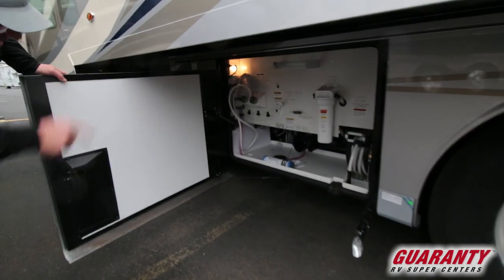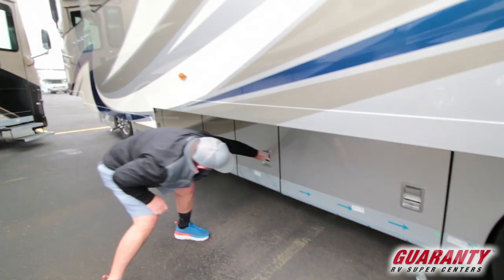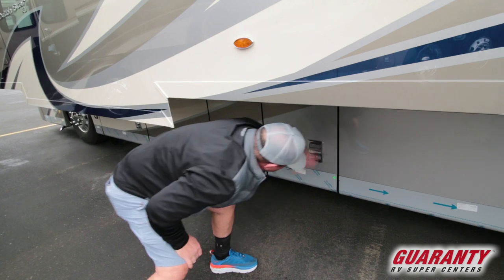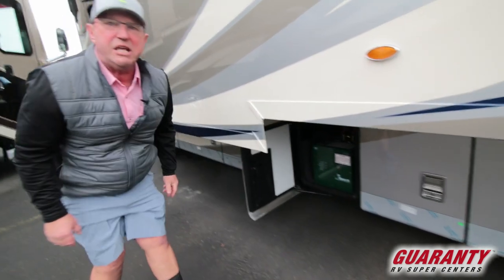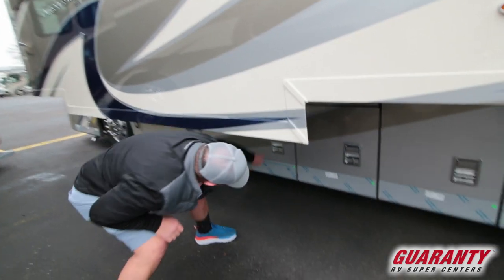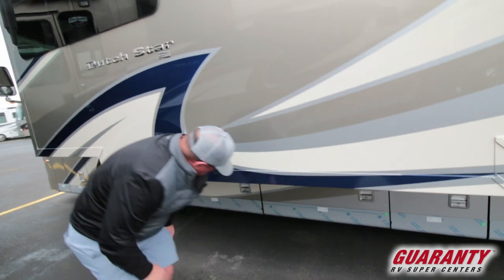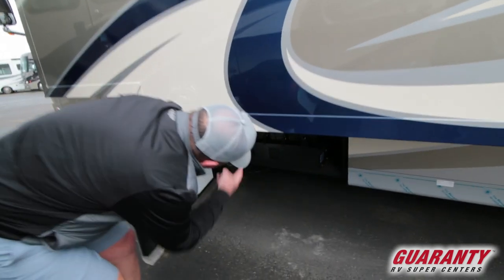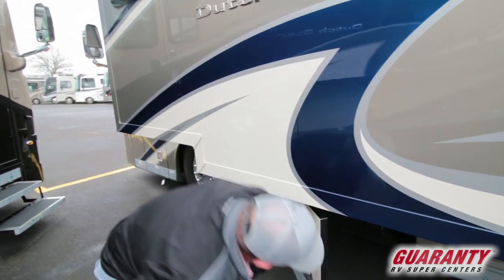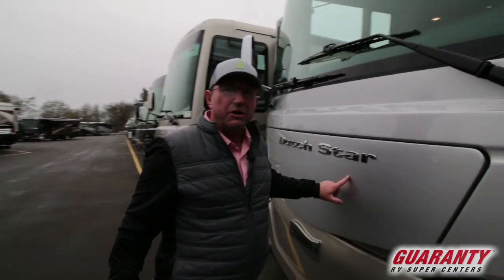Hose on a reel, filter, outside shower — very nice, clean bay. Drop hinges on the bay door. 50-amp cord on a reel — you will love that. Oasis hydronic heat provides unlimited hot water when you're hooked up and very quiet, even heat throughout the coach. Other side of the slide tray. This coach has eight batteries on a slide tray — very easy to maintain. Side camera right here, toppers on the slides, and a great big diesel-fired generator.